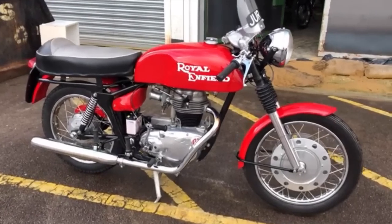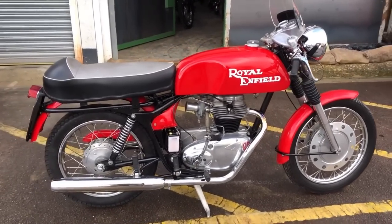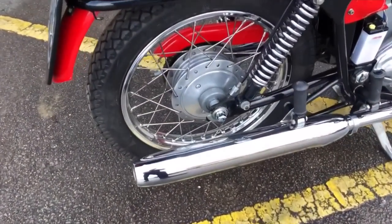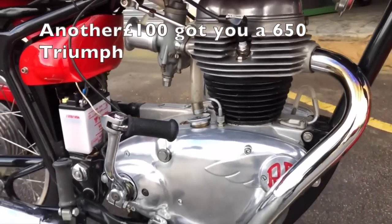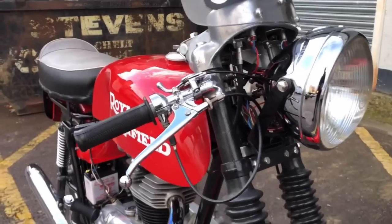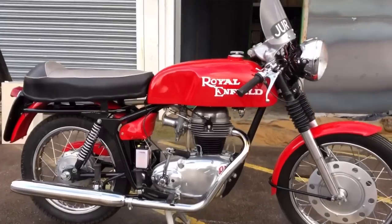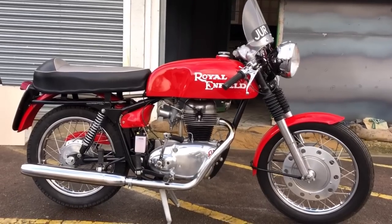Royal Enfield's Continental GT — not the new one, the original 250 learner bike from the mid-60s. There's no doubt that this is a very handsome looking machine, and it performed pretty well by British 250 standards at the time, although it was slower than the Japanese bikes that were now creeping in. The other problem was the machine was rather expensive, costing more than the equivalent CB77 Honda. But it did look great, and it was the first British bike to feature a five-speed gearbox. And the problems with this bike really did lie with that gearbox — the selector mechanism was far from perfect, as they were trying to squeeze a lot of very tiny gears into a limited space originally designed for a four-speeder. This meant that the machine didn't select very well, was rather vague in selection, and could jump out of gear, particularly top.